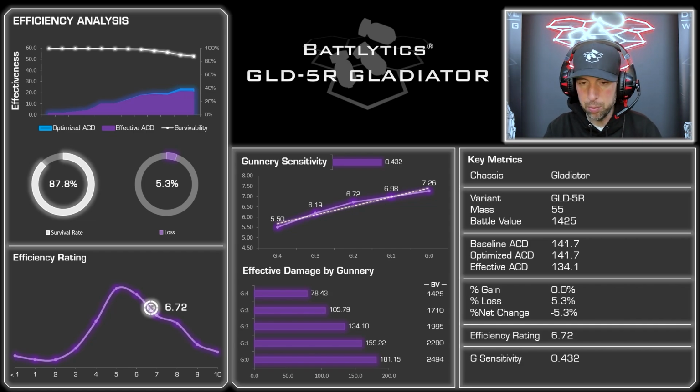It's fairly low, 0.4. And what that basically means is that you're only gaining 0.4 efficiency as the gunnery gets better from 4 to 3, 3 to 2, on average, that slope of that line. And actually, if you look at the curve, you're gaining pretty well from 4 to 3 to 2, and then it kind of levels out, and you're only gaining like 0.2, 0.3 per increase.